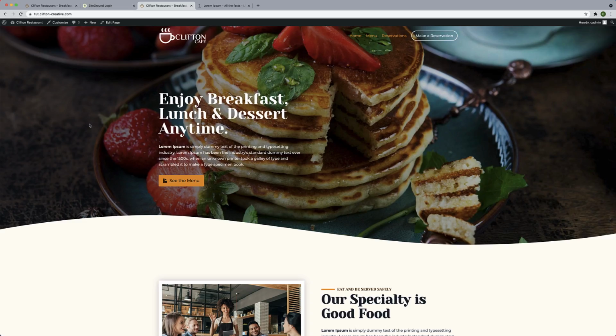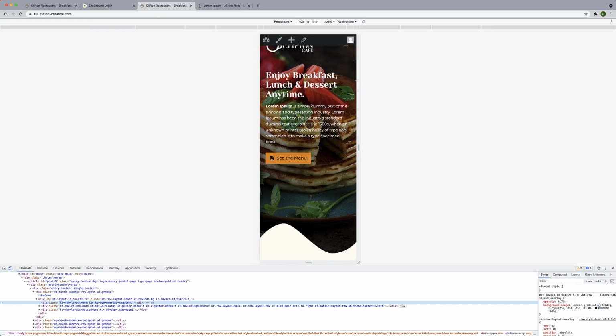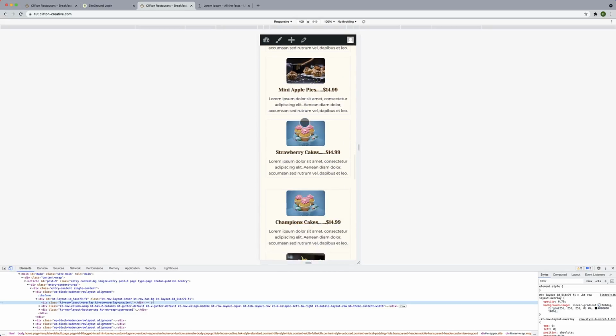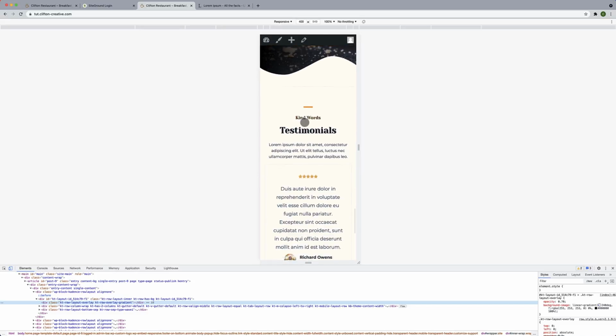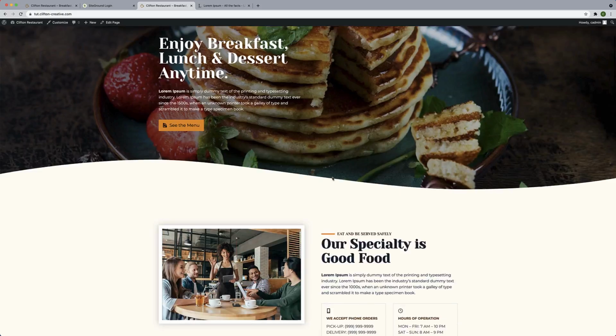There we go. And then I like to use my developer tool here, Chrome developer tool, to actually see what it's going to look like on a mobile device. And you can see here, it looks great. Okay, everything is lined up the way it's supposed to be. So this looks really, really good. Okay, excellent. Now there's just one more bit of housekeeping that we have to do.